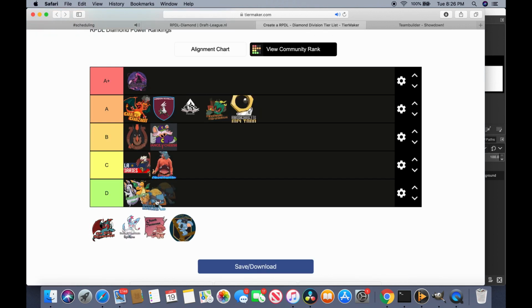Roanoke Riolus, you're C tier, I think. I'm gonna put you, Gibble. You go last because you are cursed.